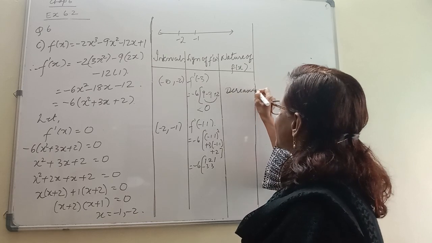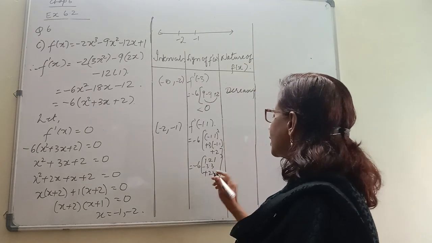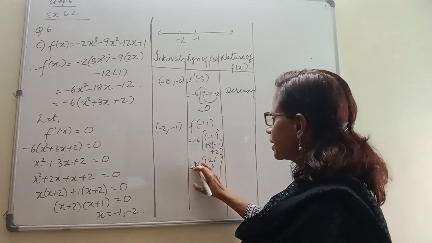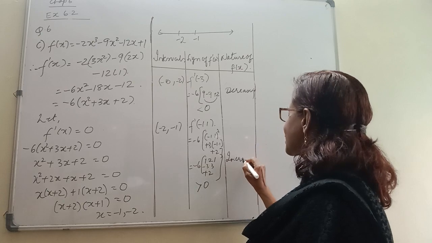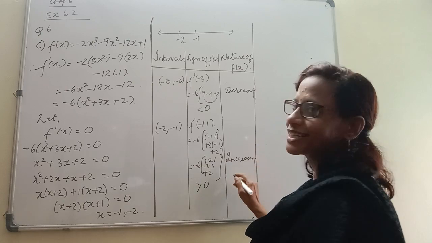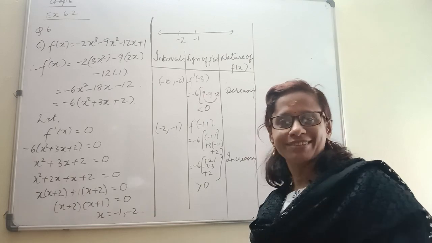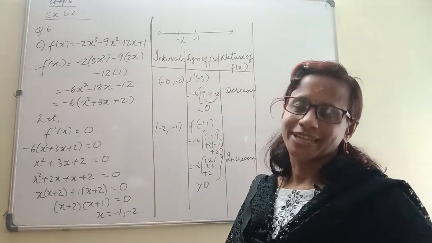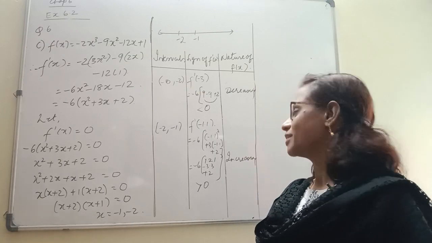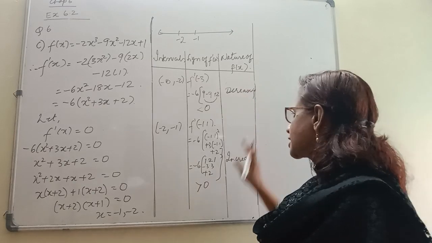Since it should alternate, this was coming as increasing. See, when you add it, this bracket term is negative, negative into negative comes as positive. If it's positive, it is increasing. So because this was increasing, it made me think that you cannot have the previous also increasing, it generally will alternate. So that's where I checked the calculations. There was a problem with the calculation, so get the calculation done properly. So actually the first part is not increasing, it is decreasing. All right, so decreasing, increasing.